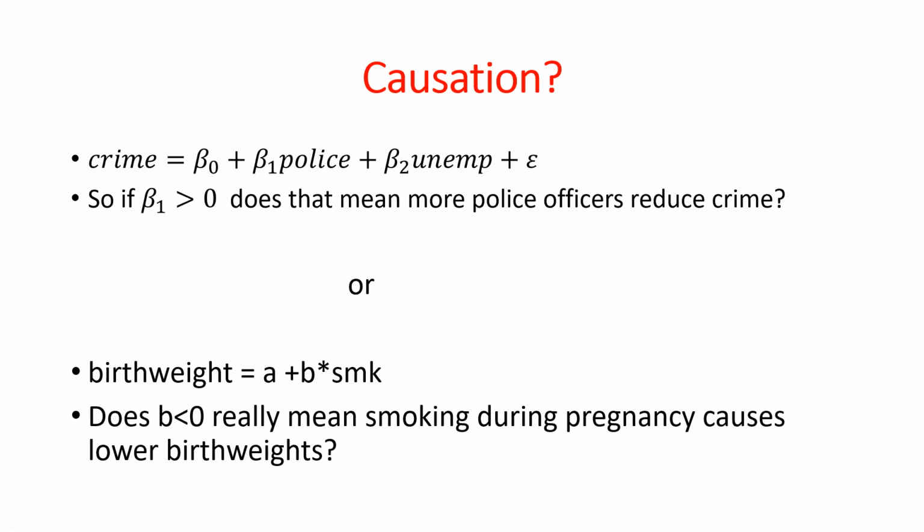So what do you think is probably true? What's something that might be impacting birth weights that would be correlated with being more likely to smoke while pregnant? Well, if we had a measure of income status or the socioeconomic class of the individual, individuals with lower income are more likely to smoke while pregnant. People in a lower income class are also less likely to be able to get to higher levels of education, and higher levels of education make it less likely you smoke. So there are things that we're not capturing that are probably driving a large amount of this effect.